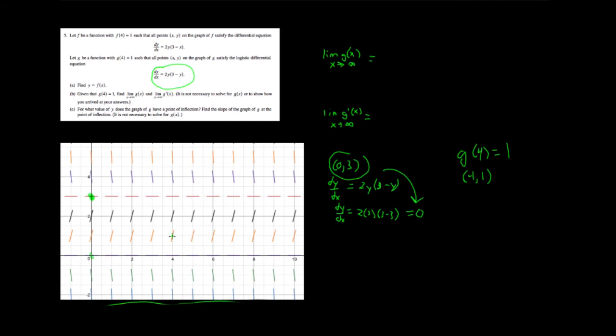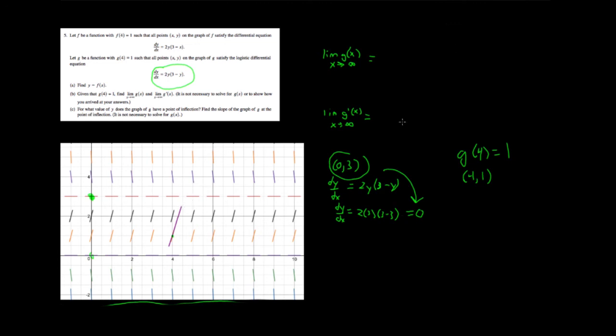So starting at 4, 1, we see that the slope is around 4. So what we're going to do is draw a line that's around 4 all the way to 2, and going down to around 1/2. And then as we get to 2, we see that the slope is also around 4. So we're just going to draw another line that shows that the slope is around 4, not all the way to 3, but far enough.